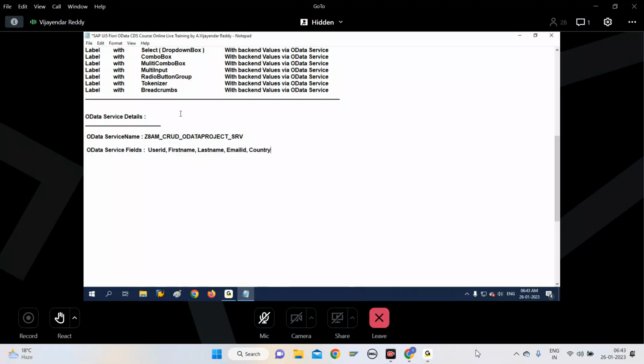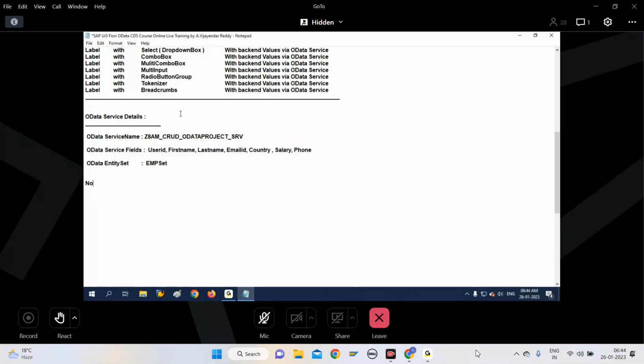And these field names are case sensitive. Wherever you use these fields, field names are case sensitive. And the OData entity set will collect data from the backend and display data in the front end. That's the purpose of the entity set. So we were using EMP set.